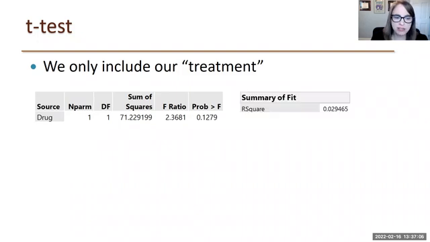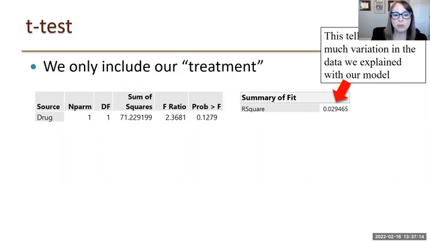We also look at some other aspects of our analysis to get an idea of how much of the variability in our data is being explained. That's something like R-squared that you can look at. It just tells us, of our one aspect of drug in our model, how much of the variability is explained by that term. And this is pretty bad. It's really only about 3%, and that's pretty low.